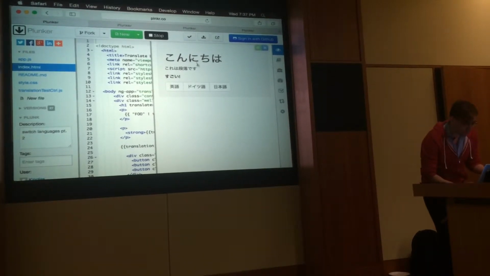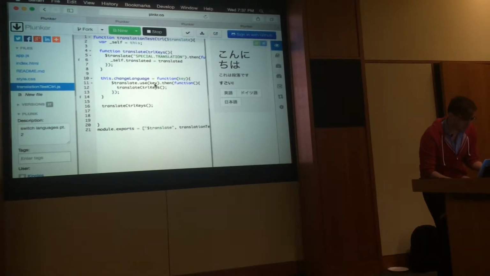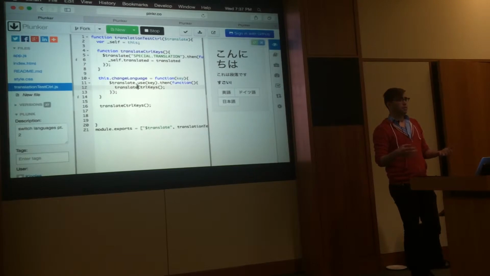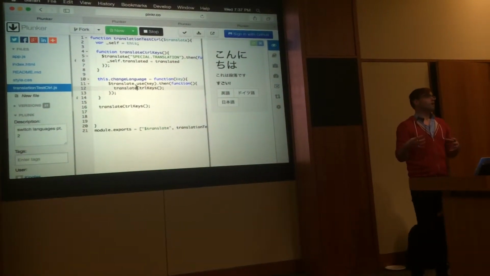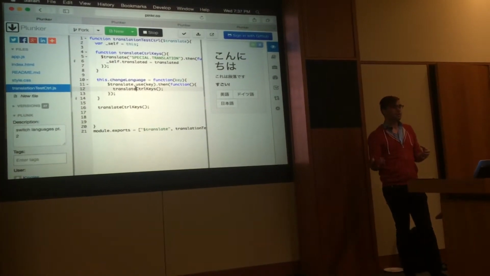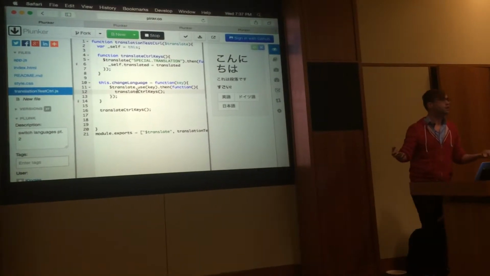It's great, right? And to do that, all we did was we created a function that was just the same translate service, and we just called .use with a key that we've set, which is usually synonymous with a locale. So we call translate.use with a key, it returns to us a promise, then when it's done, we know that we've switched everything over.